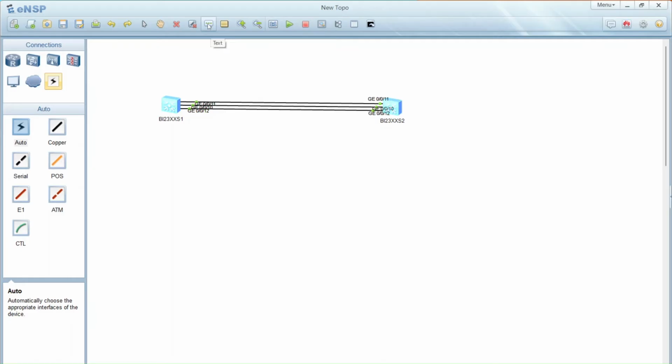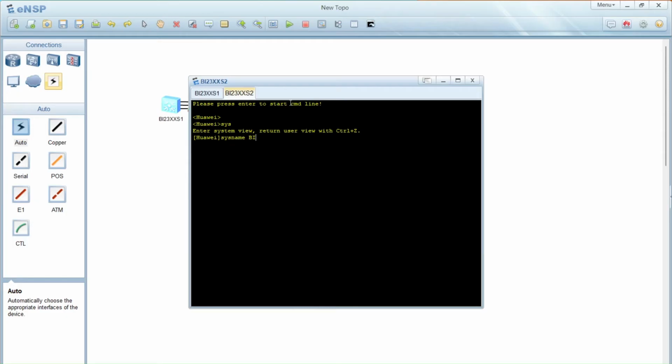The same thing, rename your system. Under switch 2, I'm going to rename it, then go to your switch 1 and enter the system view.